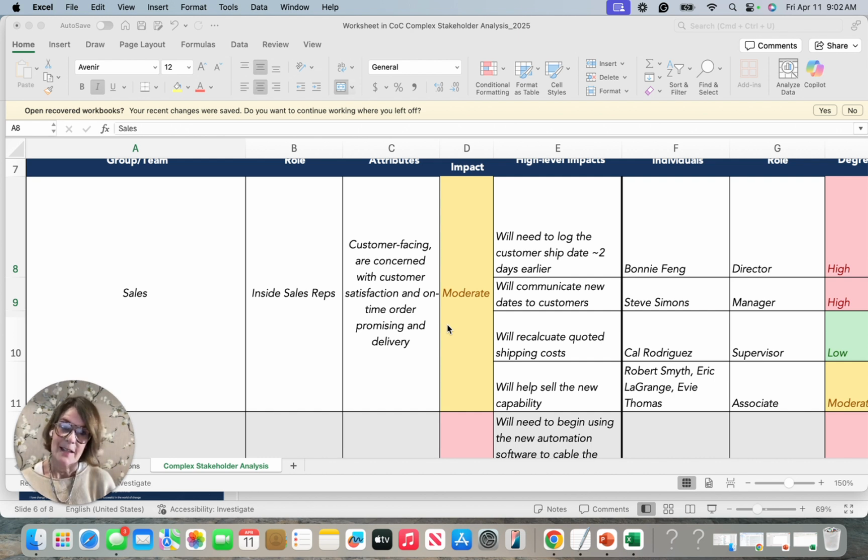However, we need to take into account all of the stakeholders who are going to be impacted. Might be somebody that's actually impacted, might be somebody that is going to help you drive the change, might be somebody that just needs to be informed of the change. And a lot of change projects fail because we don't think about all of our stakeholder groups. If you look at the company, you look at all the functional teams. In any big company, there might be 15 or 20 or more functional teams. You have to consider all of those. Probably 50% are not going to be involved in that change in any way, but you have to consider them. And many times it is not obvious.